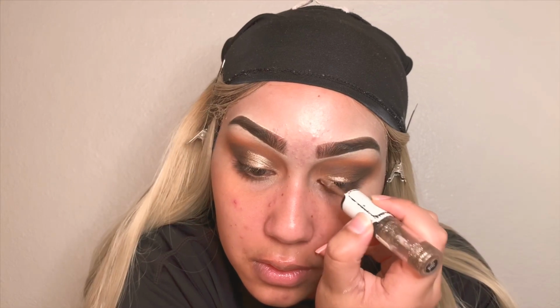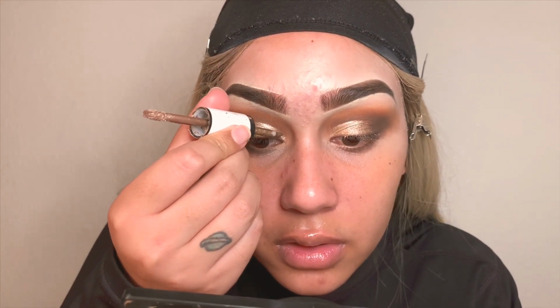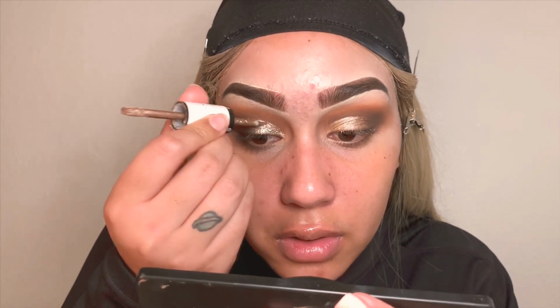And then I like to tap it in so it can go in like an ombre instead of just having like a hard, tough inner corner. So use your finger to blend that out. Now I'm going to take the other side with the glitter and tap it on top of that crease so we can get a glittery look with the metallic underneath.